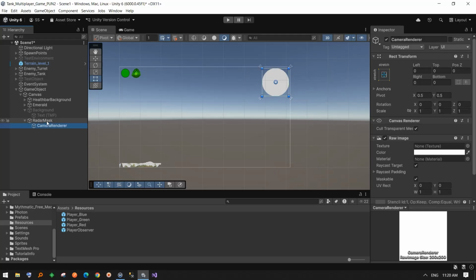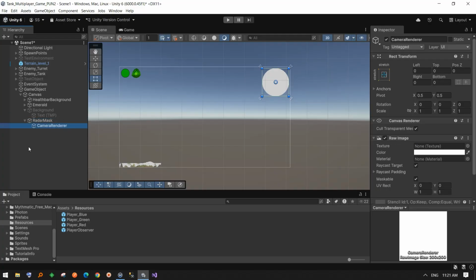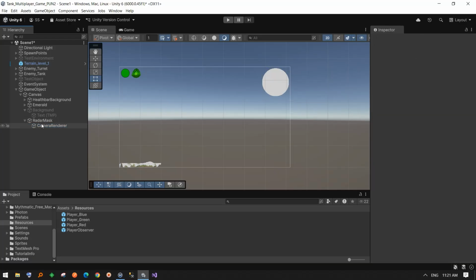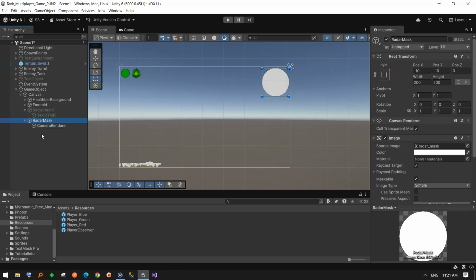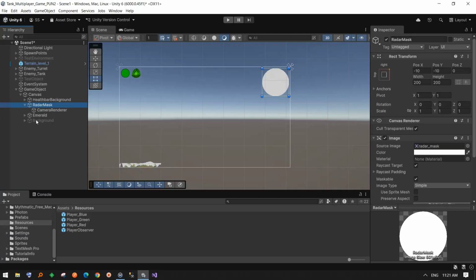Since we later use the camera that is part of the radar system and assign the raw texture to it, we'll use this field for that purpose. We'll place this here as well.